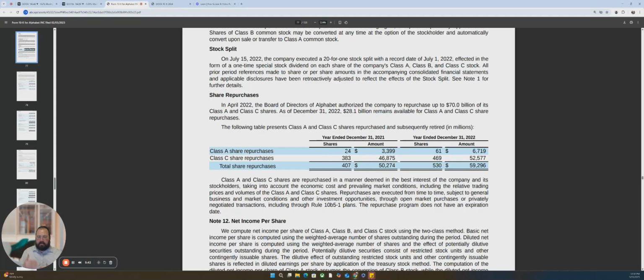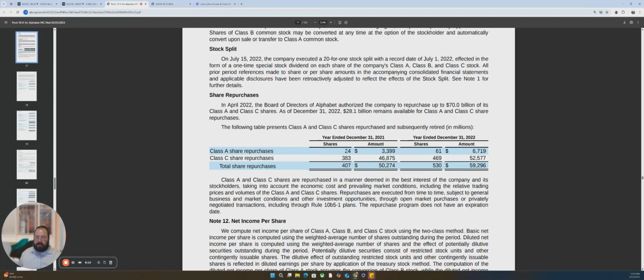And even if the other Class A is also going to get picked up over time because it's going to have to catch up in price, because in every other way it's equal. In fact, Class A is even better than Class C because it has the voting rights. But at the same time, just the fact that there is an entity that is buying back a substantial amount of shares, and they're purchasing Class C more than Class A, is going to create a premium to Class C.